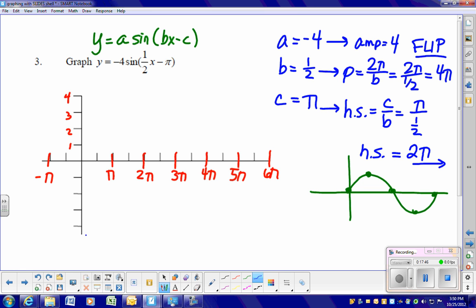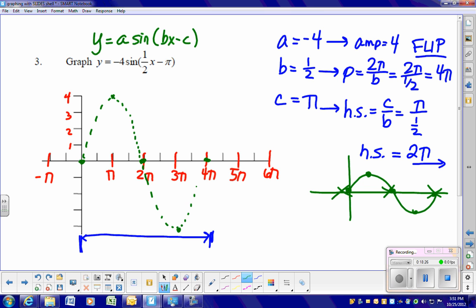Okay? The period is 4 pi. This length right in here is from 0 to 4 pi. So that's how wide my function is going to be. Again, I'm going to draw it dotted just for practice, and then slide it after that. So sine would start from here. It would end here. It has a middle here. That was this point, and this point. Now, halfway between the first 2 x-intercepts, there's a hill. So that would be here. And between these other 2 points, there's a valley. And I'm just going to draw this dotted because this is not my final answer.